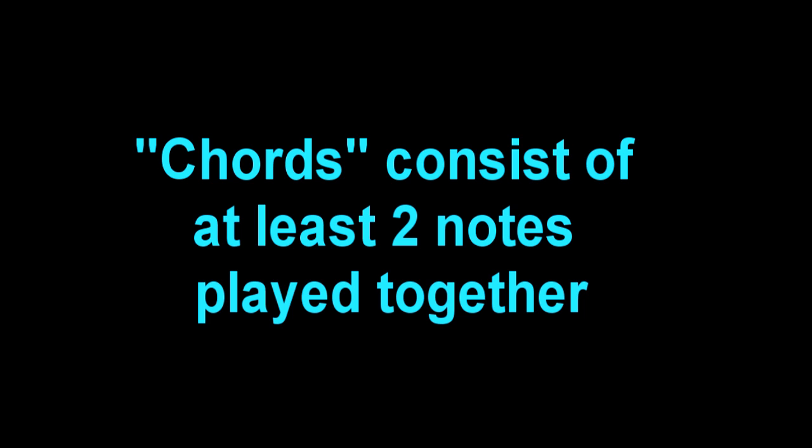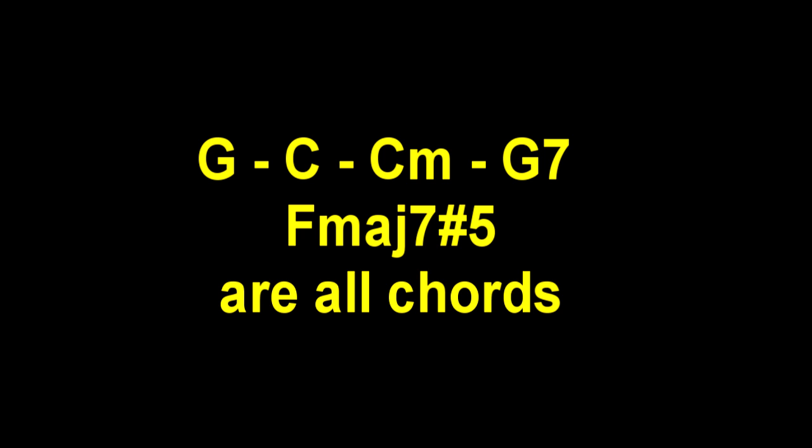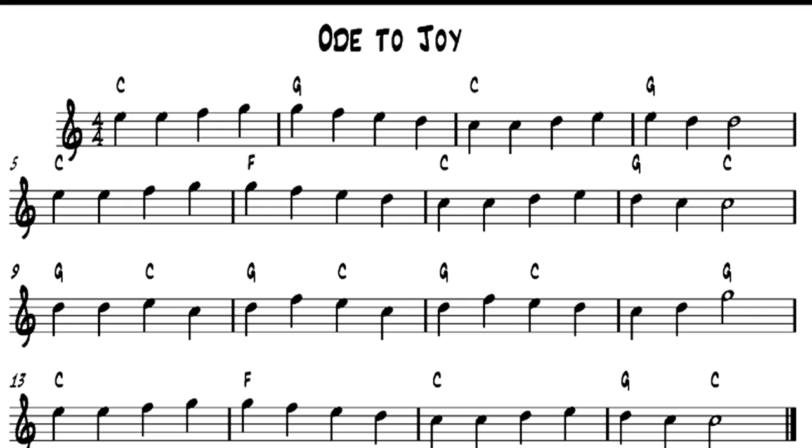Chords are made of more than one note, and then we give a name to the whole chord. For instance, names of chord are G, C, G minor, C7, F major 7, sharp 5. We'll get to those later. So don't be confused. I'm playing the chords while you play the melody. The melody are single notes. Chords are more than one note. And I'm distinctly playing them very clearly so you can hear all the notes in my chord. Right now with notes strummed to keep it simple.